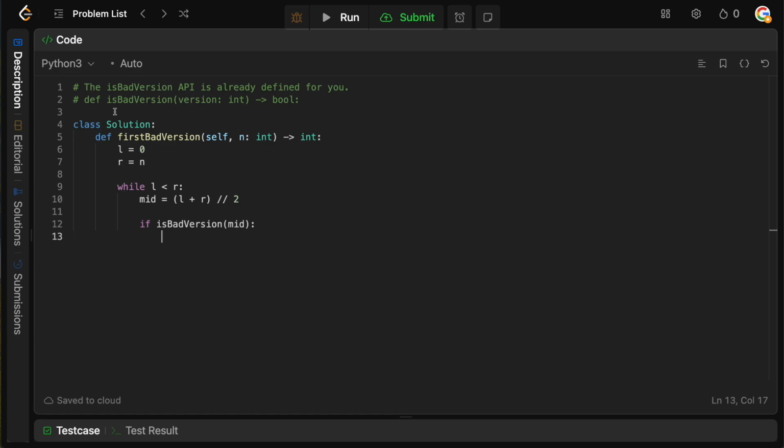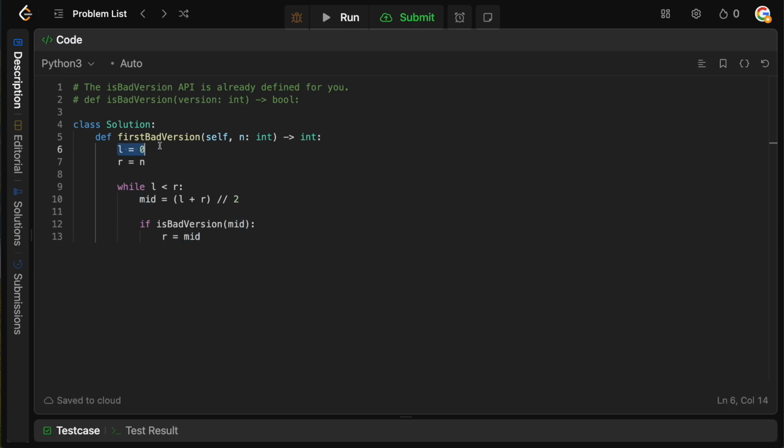And the way that we're going to do that is we're going to bound the right index to say we're only going to consider up until the right midpoint, right? So the right will only go up to the mid because we know that everything to the right of mid will now be bad. If the current version is bad at mid, then everything to the right of it, by definition in the question, must be bad as well. So there's no reason to check any of that stuff. It's not going to give us our solution.